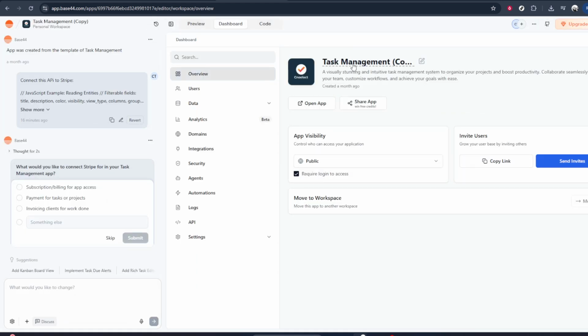As soon as you select it, Base44 will switch into a guided mode. This is where the second part of the process comes in, following the on-screen prompts. The platform will typically walk you through a series of questions or configuration screens. These might ask you things like which page or component you want the modal to appear on, what should trigger it, and what kind of content you want to show inside it.